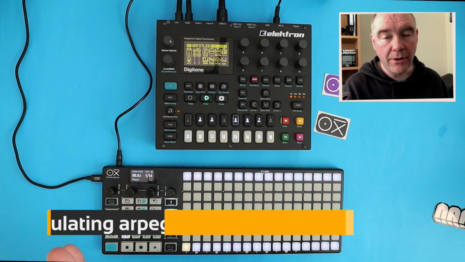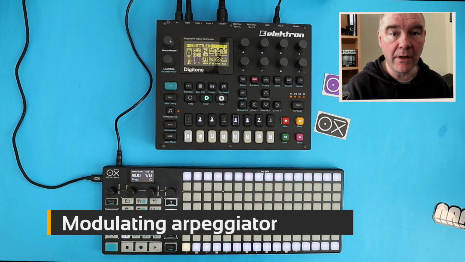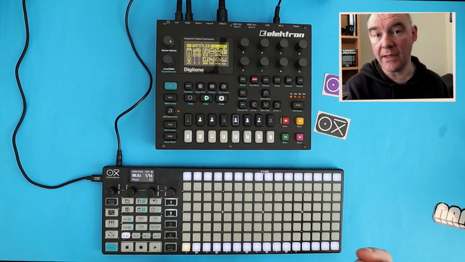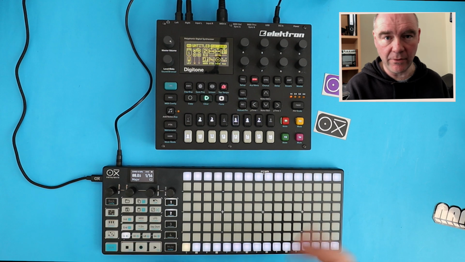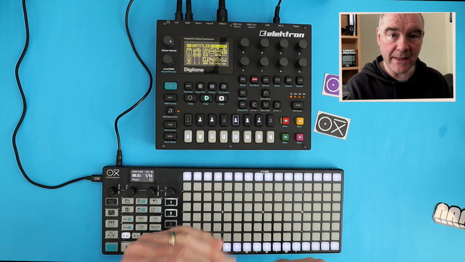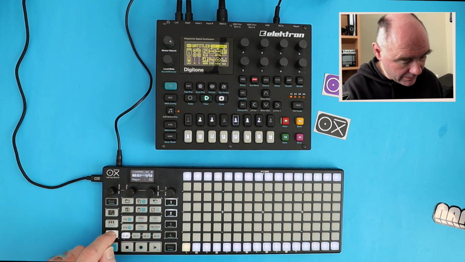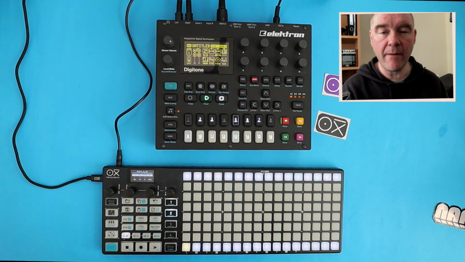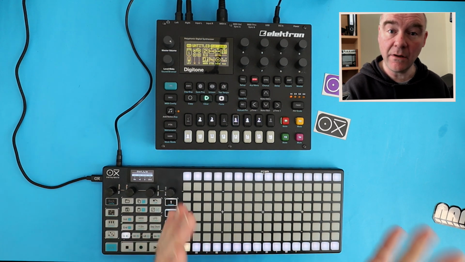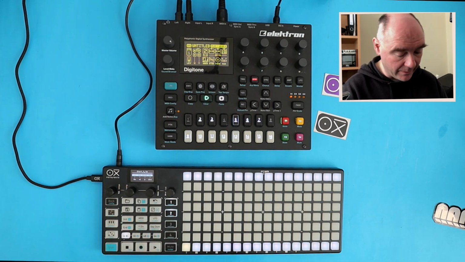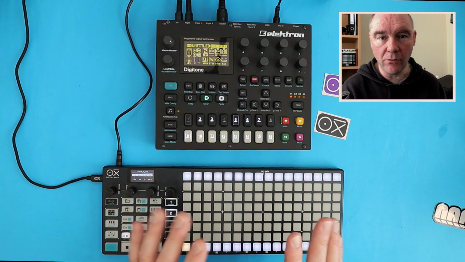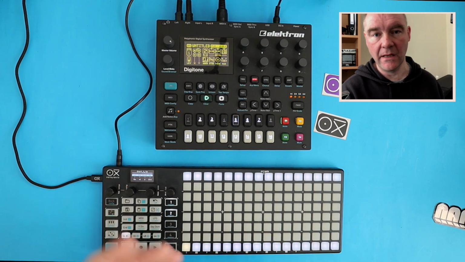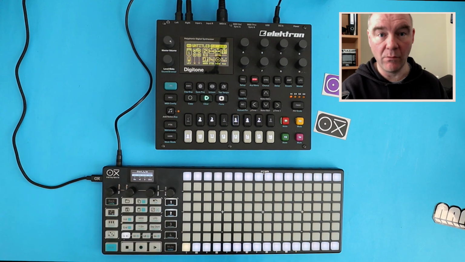Now, the next thing I want to show you is on sequencer 2, and that's where I have the arpeggiator set up to arpeggiate the notes of the chord. I used the pick and place feature to set the chord progression in sequencer 1. I copied that into sequencer 2, and then I turned on the arpeggiator, which defaults into chord mode. That now lets you arpeggiate the notes of the chords, which is actually a lovely thing to play along with. Because I've harmonized sequencer 2 to sequencer 1, as the chord progression changes, including with the modulation in sequencer 1, the arpeggios will also change.